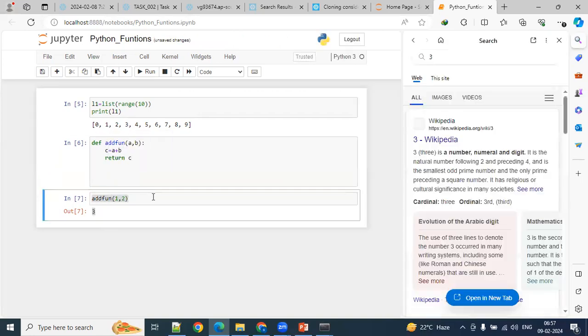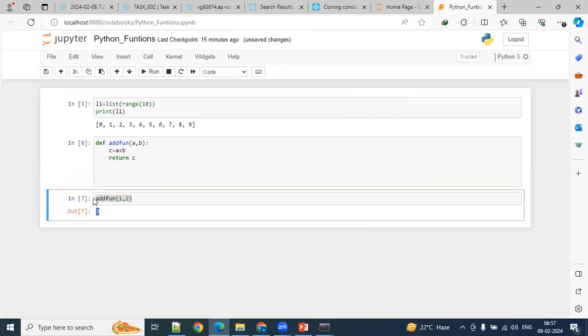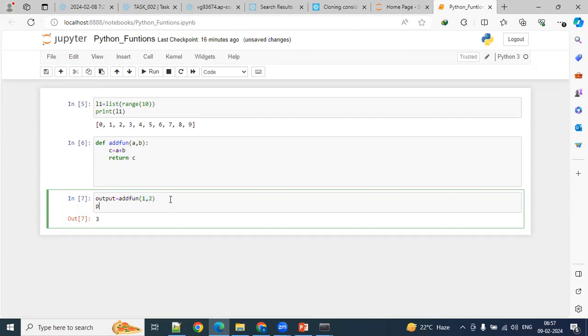So I can take it in this way also. Output, I can write here, output equal to add function of 1, 2. Can I take it like this? Print of output. Can I take this or not?